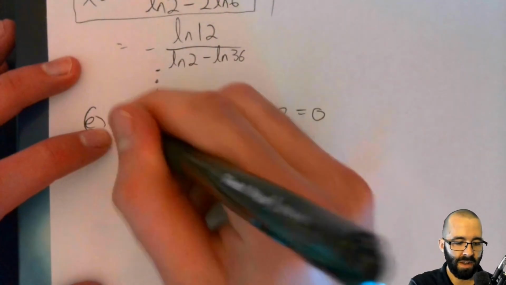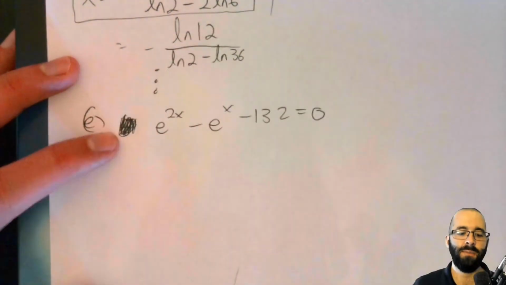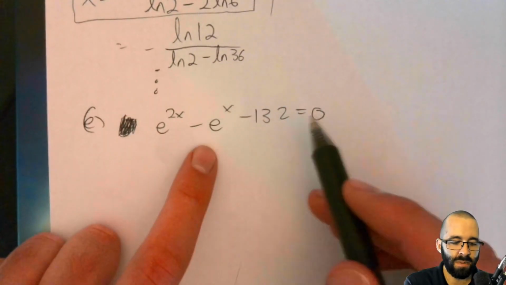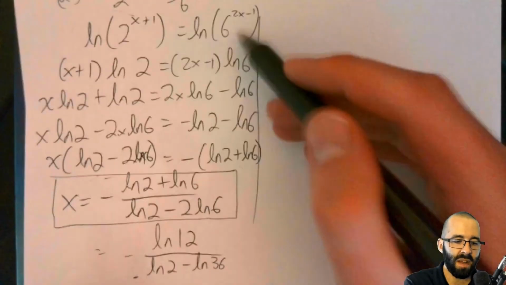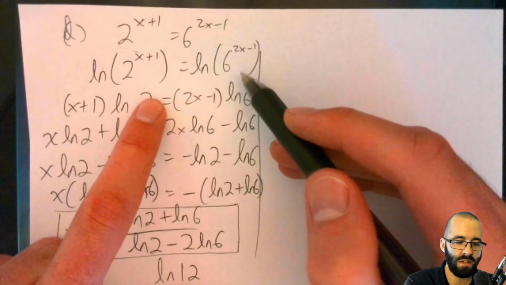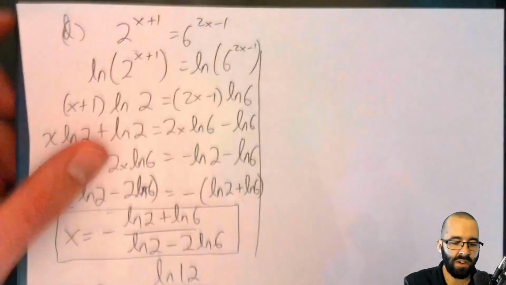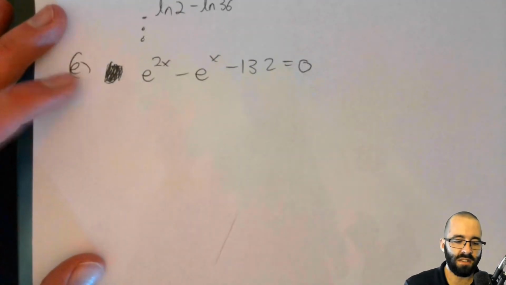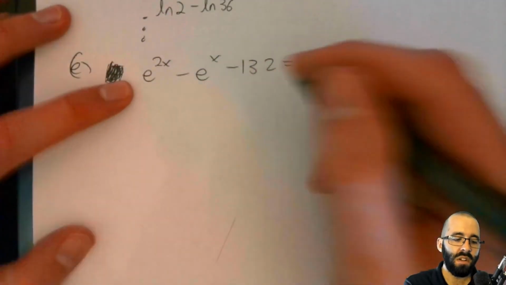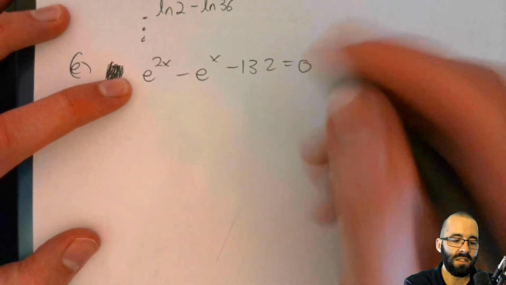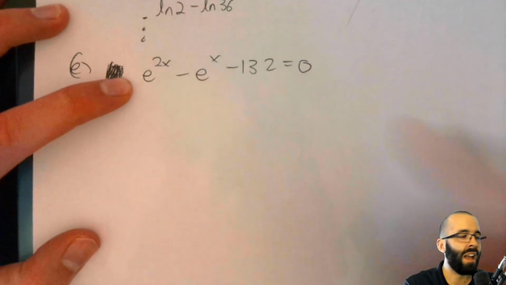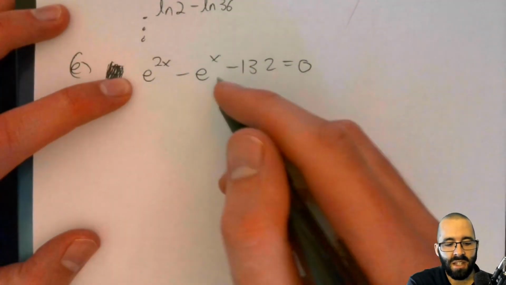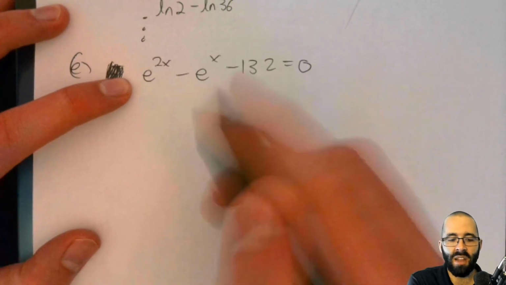So that was weighing on my mind, that last problem, because it looked kind of funny. For this one, the idea is that we can't isolate a single exponential function, and we can't use the method that we used in the previous problem. Because if we took the logarithm of both sides, we have subtraction inside the logarithm, which really causes us some problems. So what we're going to do for this one is a substitution, okay? And this is just a trick. You have to be able to see it. So if you see something like this, it's going to be the same method that I'm going to use here.